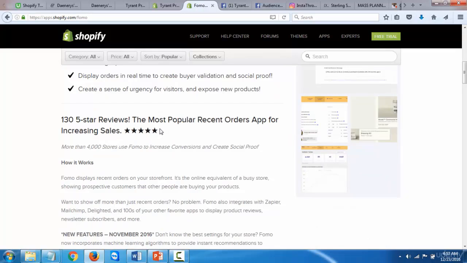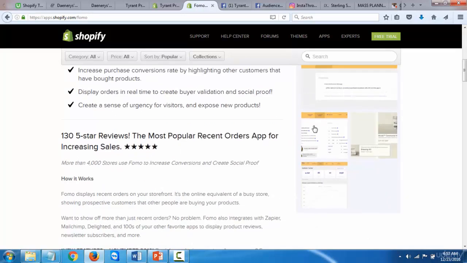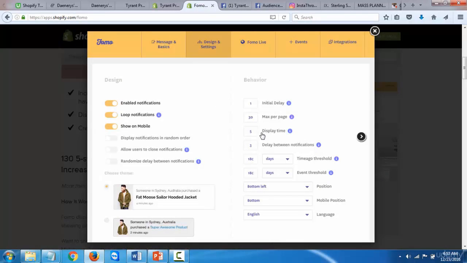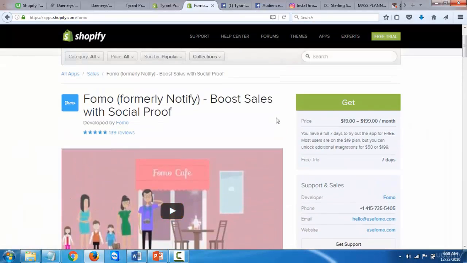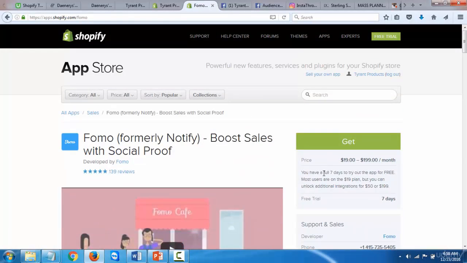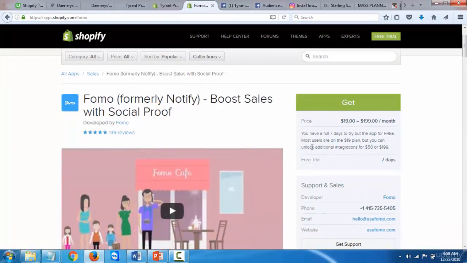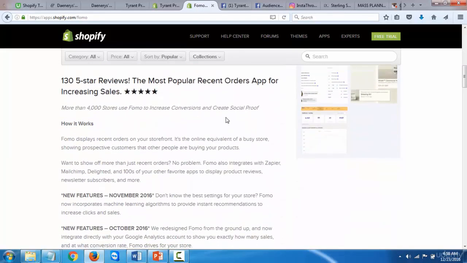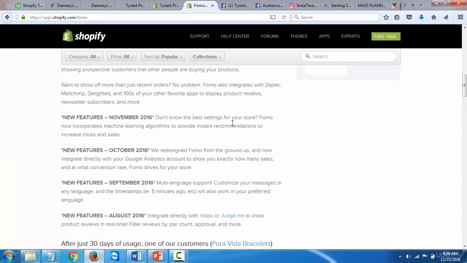When you install this app, you just have to set it up with these parameters, and you're good to go. It's simple, and it's not anything you should stress about. You just have to set these up, and it's going to show up either like this or this, whichever you choose. It's really inexpensive, and you can actually get a 7-day trial with this. I would suggest just getting the trial right off the get-go, because this is a must-have app, and you should definitely include this in your site.